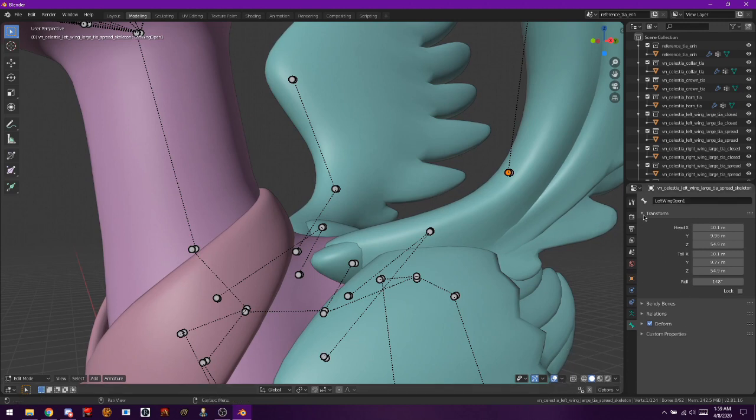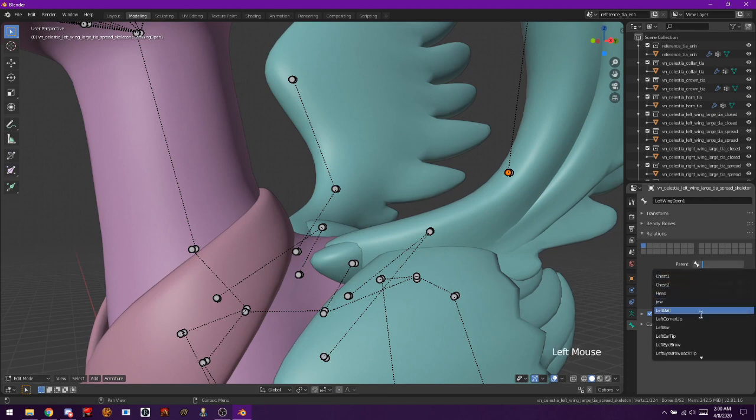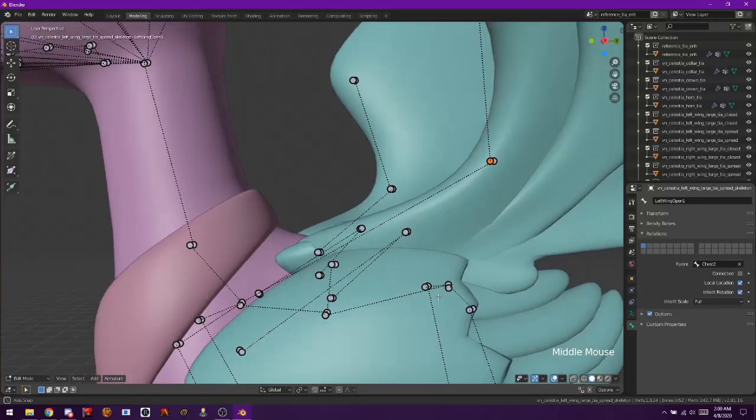Transform is not really important to what we're doing. It's just the position of the bone on the general modeling scene. What we want is relations. And you see this little box that has the word parent next to it. You click in the box and it will bring up a list of what the bones are on the model. Wings are always attached to chest 2.